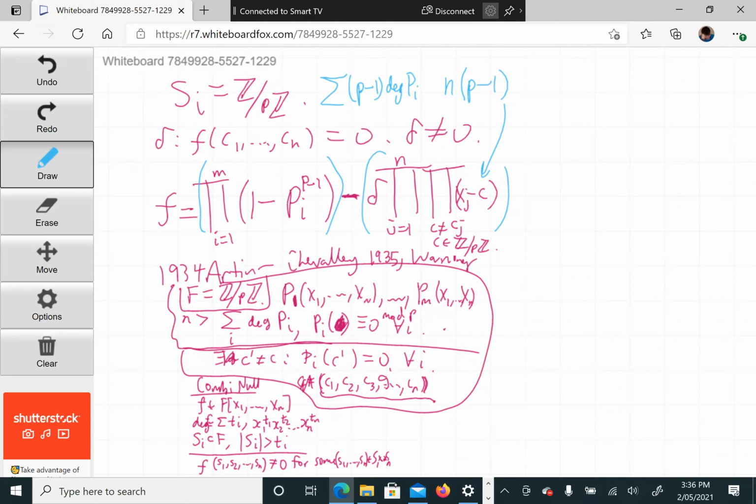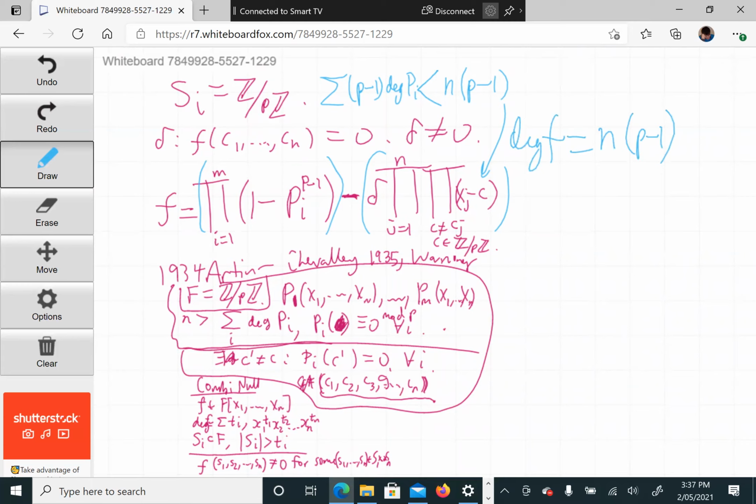Yeah. So look at the condition. N is greater than the sum of the degrees, right? Oh, so they equal. Wait. So the degree is n times the degree, p minus 1. N is bigger, yeah? That's bigger. And that looks familiar. Does that make sense? Yes. Oh, and then you get S and T. So the degree is bigger, right? So that means the degree is just n times p minus 1. Because you got less stuff here, you don't care about that when you look at the degree, yeah? Are we on the same page here? Yes. So the degree of f is equal to n times p minus 1, yeah?